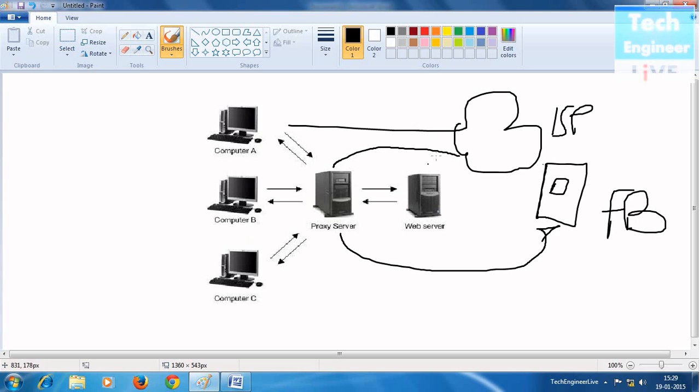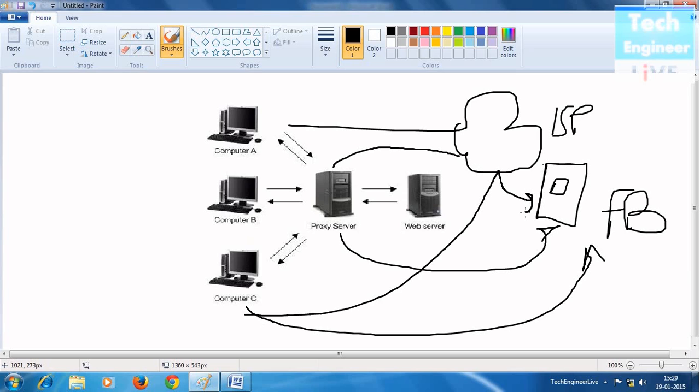In the normal case, whenever our computer C wants to access Facebook, it directly tries to contact Facebook via the ISP and then Facebook. But because our ISP blocked the access to Facebook, it will first contact the ISP, then the proxy, and then Facebook.